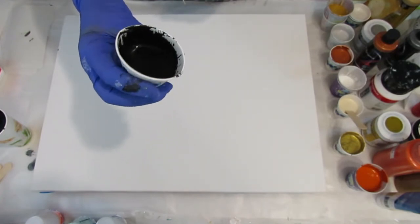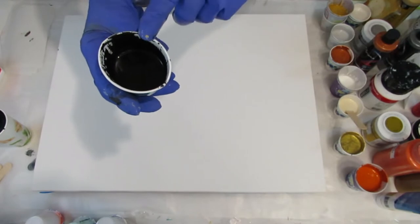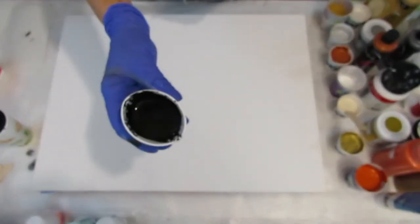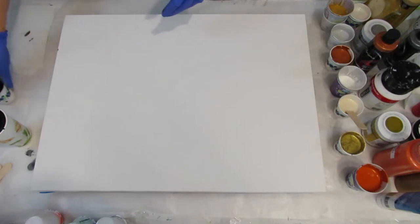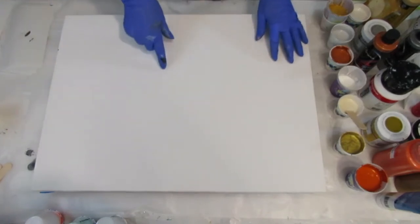I'll have the recipe for my Shelley Technique down below, but just know that I'm going to be using this as my swipe color, and it's a lot thinner than I usually use. So let's see what happens there. I'm going to go ahead and flood the canvas with black, and I'll be right back.